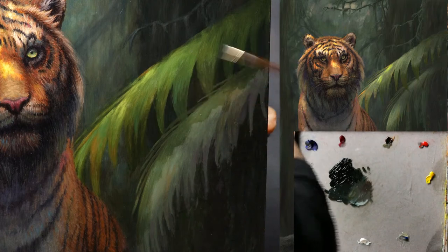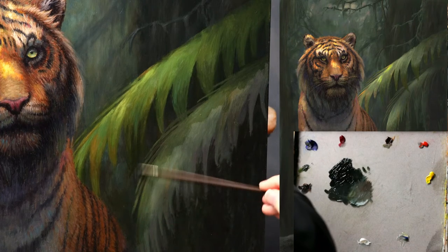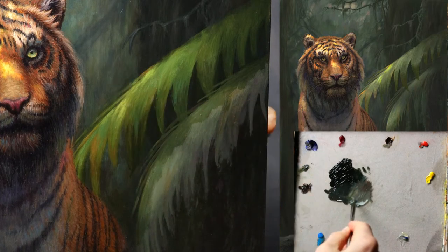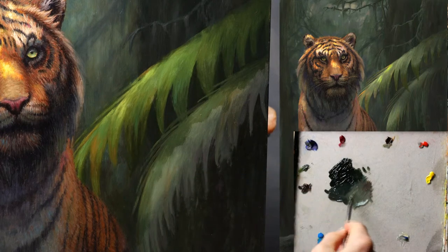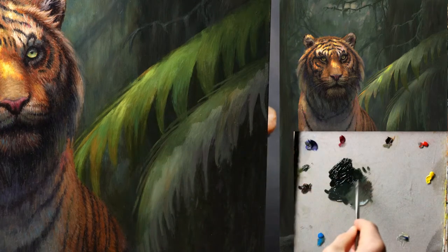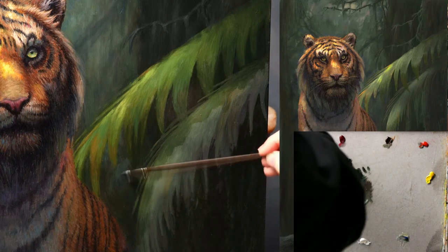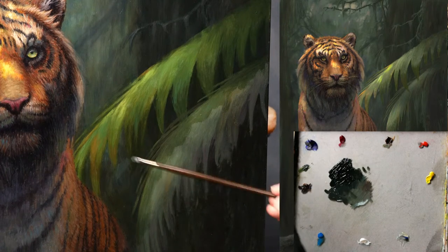I don't need to do much detail within there at all. It doesn't really matter, honestly. Even back here where the lighter parts of the jungle kind of come down, what I can do is paint a palm frond back there coming down, maybe at a similar angle. It's just the shape of a palm frond to echo what's in the foreground a little bit. It gets really far back there. It's small. Maybe a little bit larger.